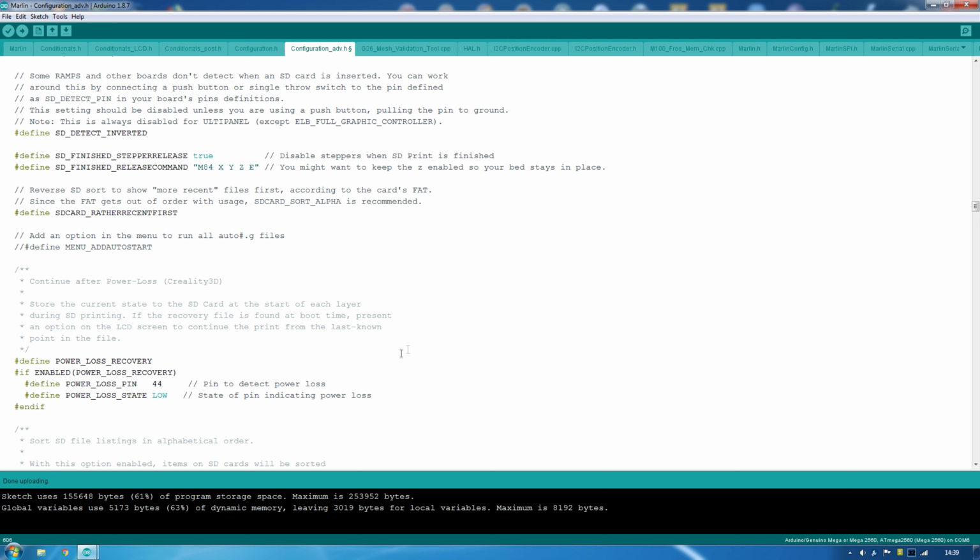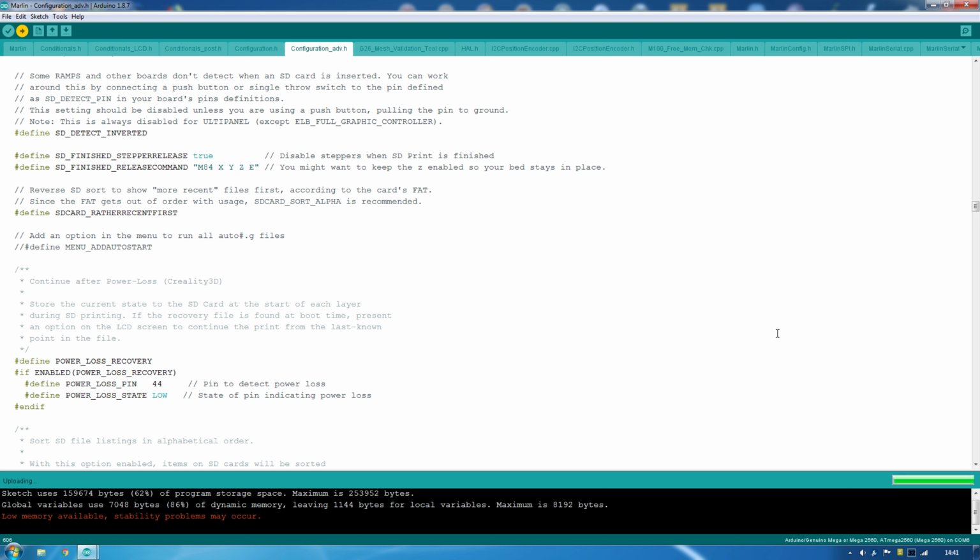I'm going to take that comment off there so that it will do this and ask it to compile again. I'll come back when I've done that one, and we'll see if we get the same error just doing that, just as a double check. Well, as you see, even before the green's gone off there, got the low memory available problem.